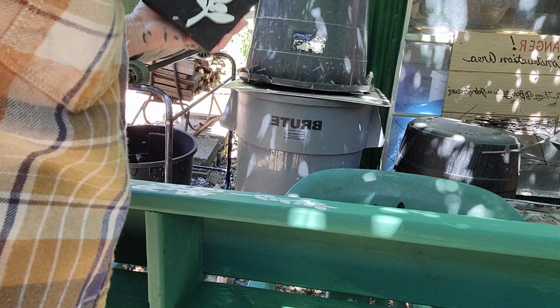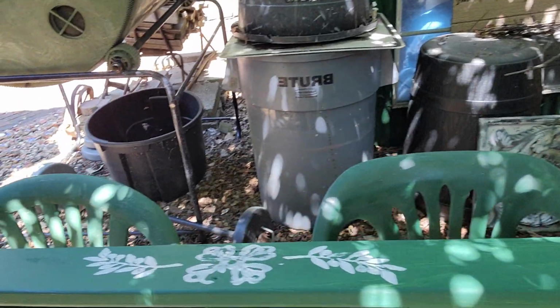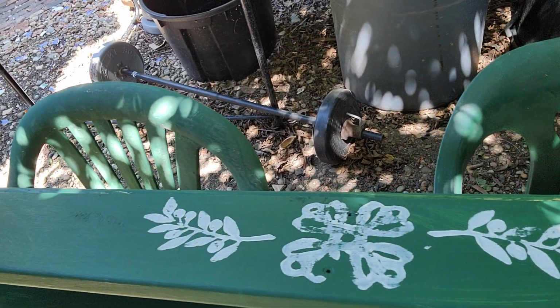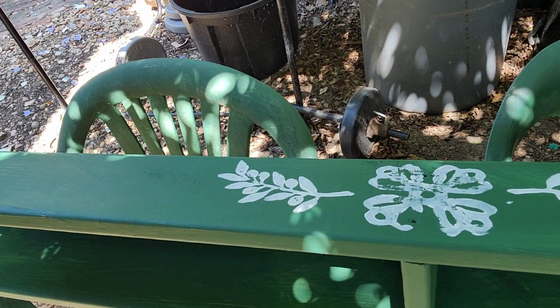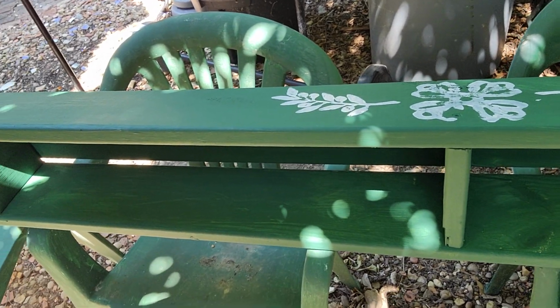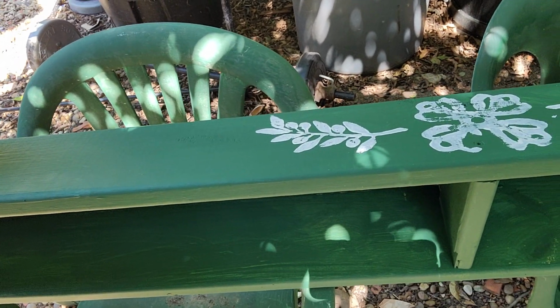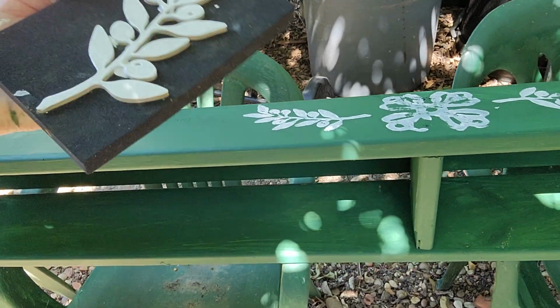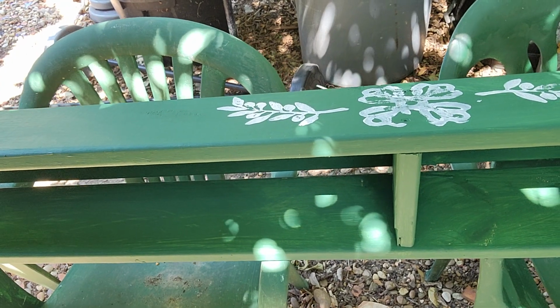Okay, and this side goes up. Okay. I still got to add more green paint. See, I need green paint along in there. Well, I don't know if I should come down here and put anything or not. I'll put it down here this way, and then that'll be one way up, one way down again.